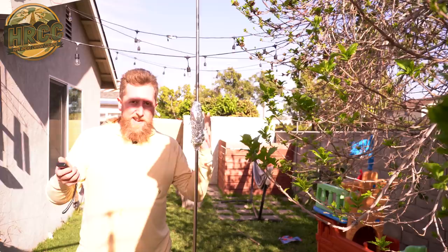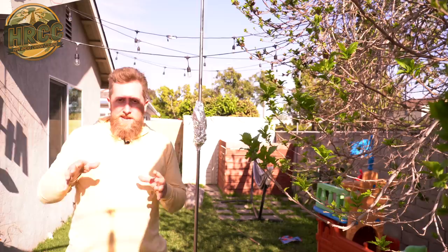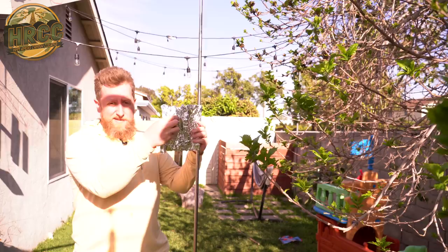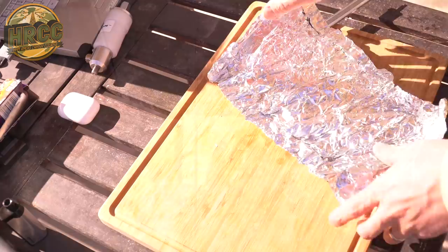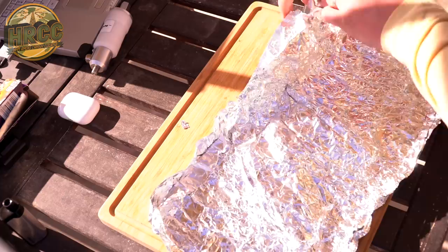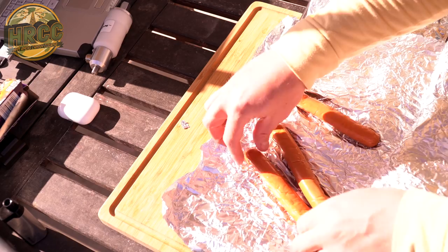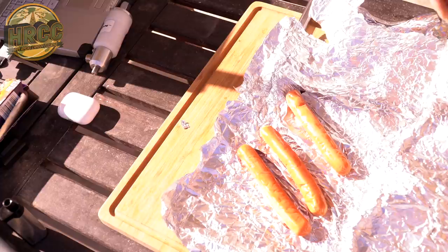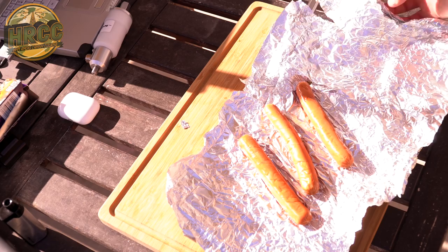So I'm going to pull this one down, take a look at it. I have something — an ace up my sleeve, hopefully. Let's take a look at this. I'm going to reuse this foil on my next attempt with a different antenna. They're kind of wrinkled, but they're definitely not cooked. I think the marks are just from the foil. So that's disappointing. I want something more interesting to happen. Let's mix things up a little bit. I refuse to be defeated by a hot dog.